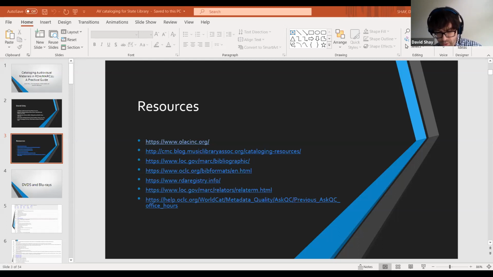Let me just take a quick look. Okay, the Biblioteca Nacional de España has an authorities catalog. These are all kind of old.